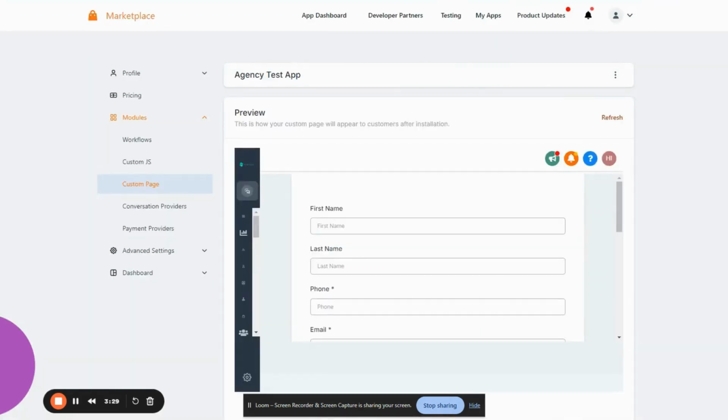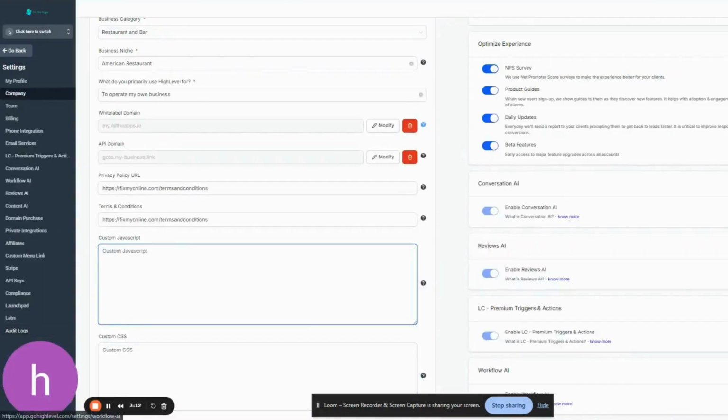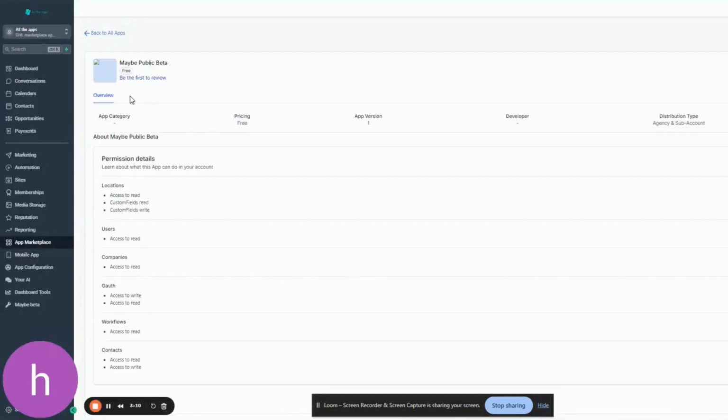So the question now is how you can reference your location ID, and how you can check which location the customer has installed the app on. That's a bit tricky. You can add the custom page here, and it will appear in the side navigation or in the app detail page. That's a simple thing. Now, how can you get the details of your location ID and the user who is using this app?